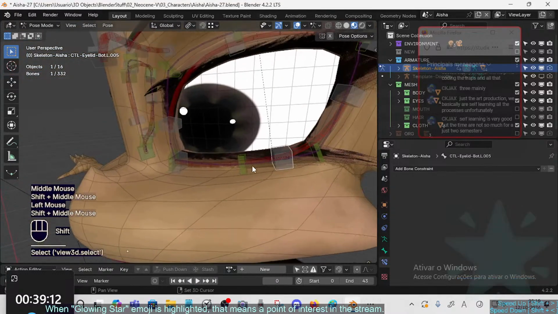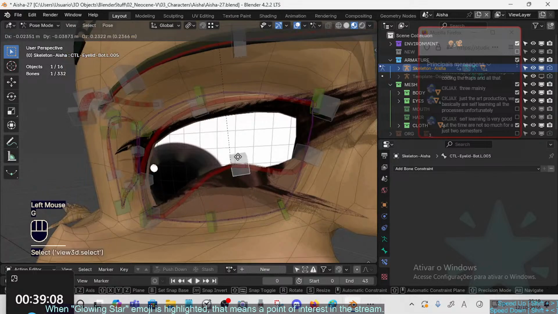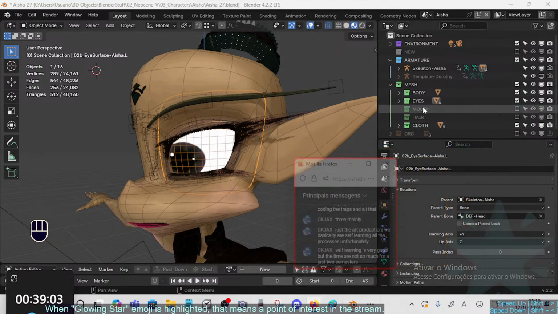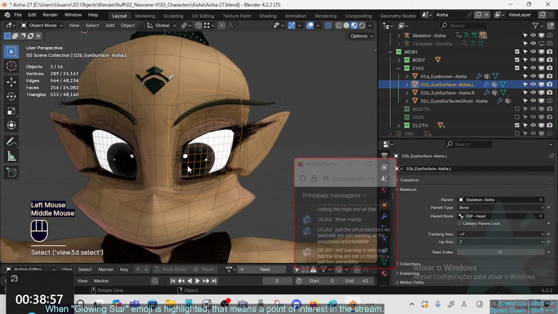And share some ideas. Okay, so here I need to, I didn't create the ghost mesh. It was planned to happen. I even have the object here. It's empty, there's nothing. Yeah, let's make that then.